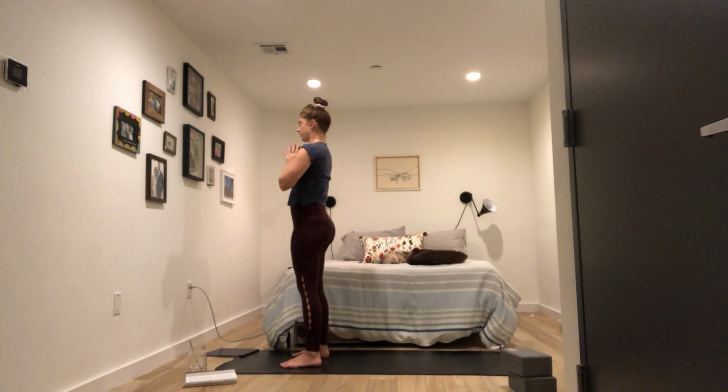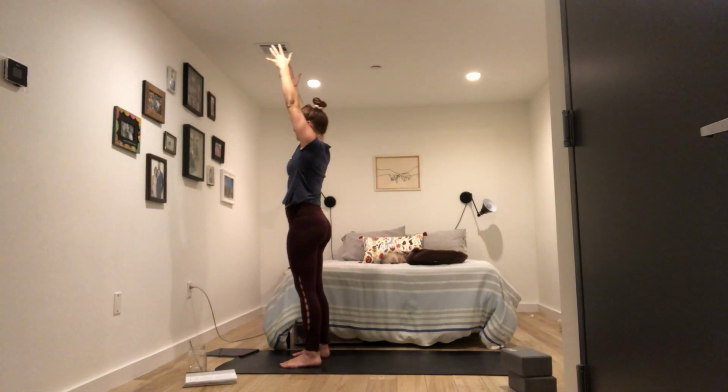We'll seal our intention with a breath. Inhale through your nose. And exhale through your mouth. Slowly blink your eyes open. Inhale, mountain pose. Reach your arms high.